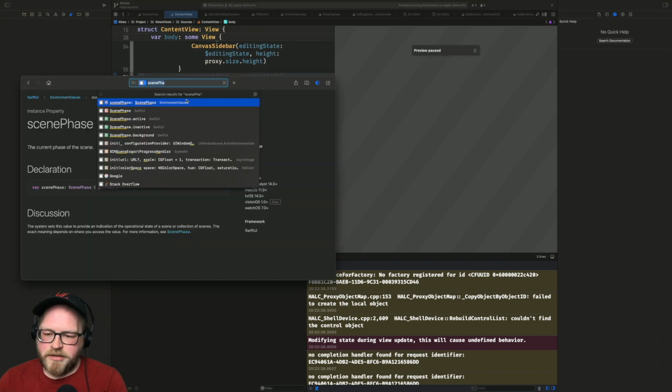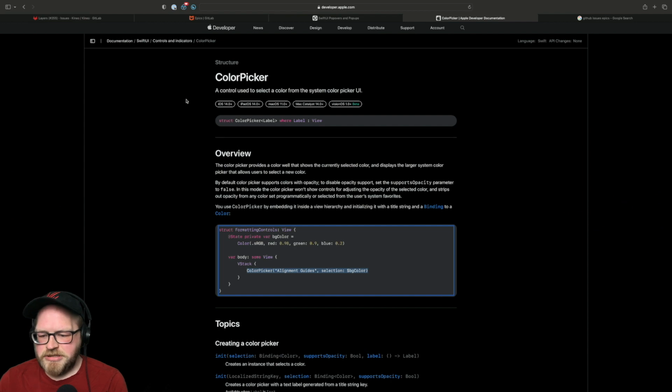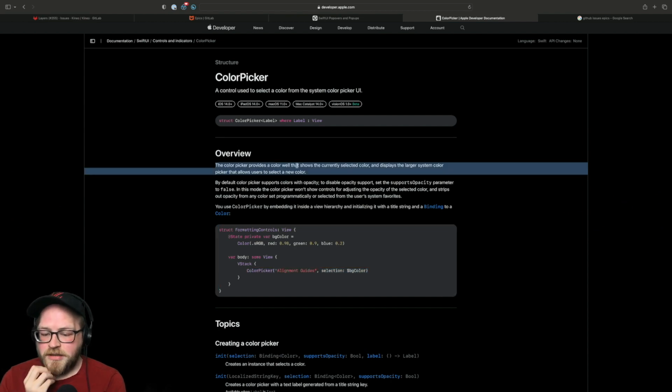Oh, is color picker... Hold on. Is color picker actually what I want? This is a color well. See, now this is the problem. The color picker provides a color well that shows the currently selected color and displays the larger color picker that allows the users to select a new color. You can use color picker by embedding it inside a view hierarchy and initializing it with a title string and a binding to a color.